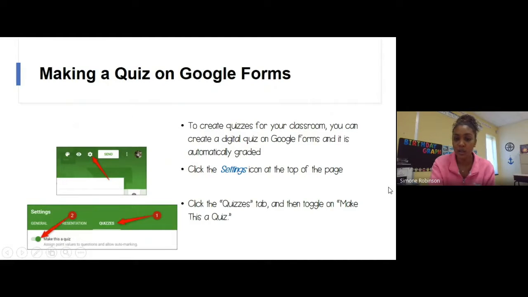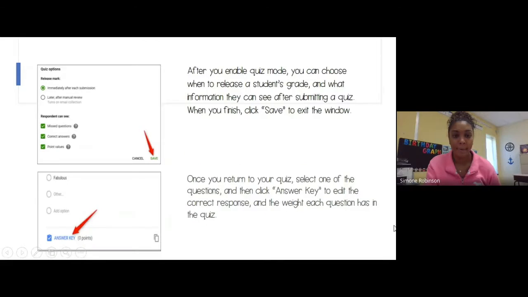And then making a quiz on Google Forms is pretty much the same thing. You would just click the settings icon at the top of the page and then click quizzes, and then you'll be able to make your own quiz. After you enable the quiz mode, you can pick whenever you would like to release it, so if it's immediately or later on.